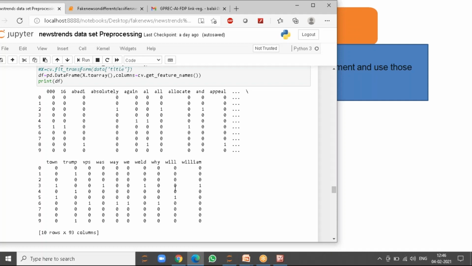If you find more occurrences, you consider it important. For example, if you see Trump here, out of 10 documents, 3 documents are supporting Trump. That means I will conclude that this word is most important. Why? Because it has a weight of 3. But if I take something like 'we', it has only 1. That means this feature vector may not be important.